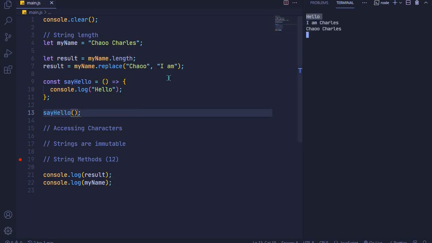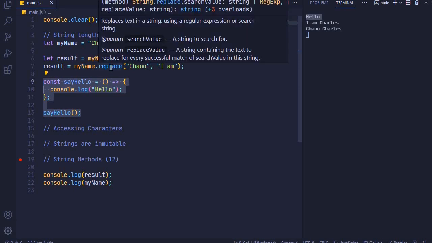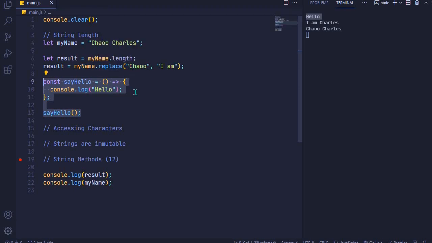There we go, hello. Now you can see functions are standalone, but methods are just functions like these ones which are inside objects. So we need the object name and then the function name, and in that case, that is when we call them methods. But these terms are used interchangeably. So when you hear someone interchanging between a method and a function, they are actually the same, just that methods are inside an object and functions are standalone. Okay, so that is it.